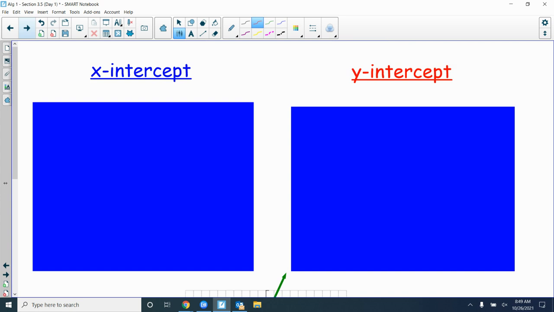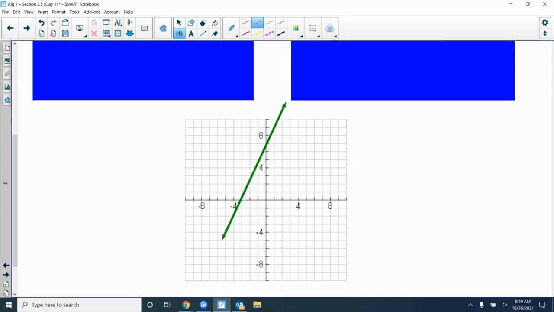When you look at that graph, over to the right, the y-intercept, put a dot there, and the coordinates of that is 0, 7. You always start the y-intercept with 0 for the x value. The x-intercept is where it hits the x-axis. That's going to be negative 3, 0. And we always want to list it as an ordered pair: negative 3, 0 and 0, 7.